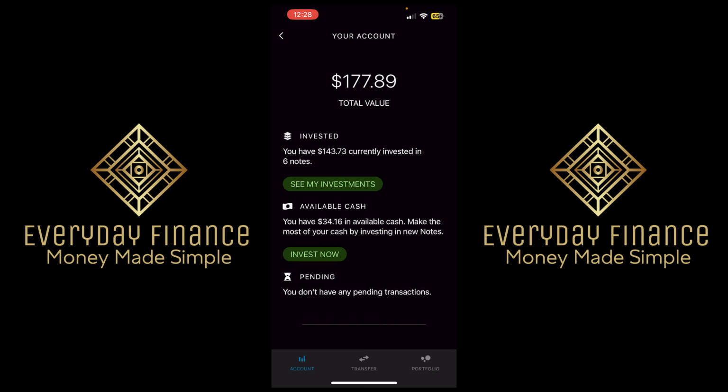I hope that this brief overview of the mobile application for Prosper has helped you guys gain insight into this utility or tool for investing. Because most of the time, for most of us, we aren't always going to be able to be on a desktop application. Having a mobile device where you can access those investments and invest more money if you want to is crucial to being able to do things on the fly. So I hope this helped, guys.